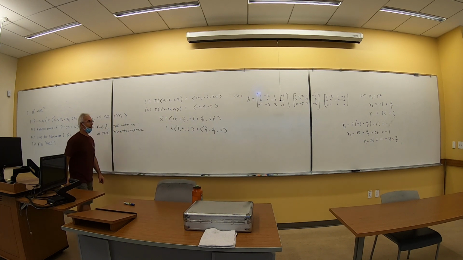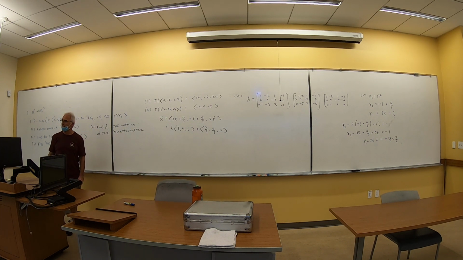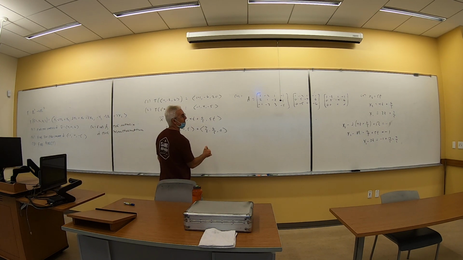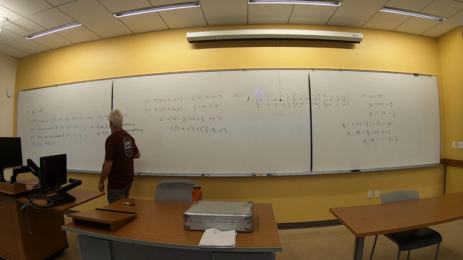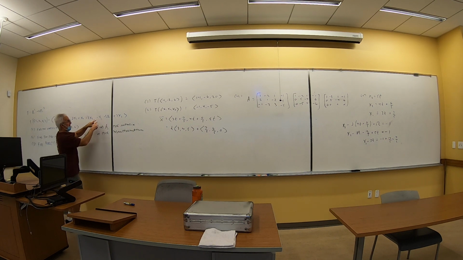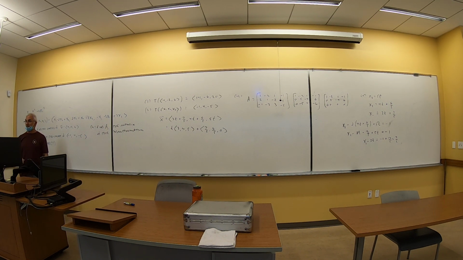So if I did it correctly, that's the answer. Now, the check is real simple, okay? If I didn't lose anything. The check is real simple. Let's take this and put it into here. So 7 fifths minus 12 fifths is negative 5 fifths or negative 1. 14 fifths plus 6 fifths, that's 20 fifths or 4. Negative 7 fifths, negative 18 fifths, that's negative 25 fifths. So the particular part definitely satisfies that.